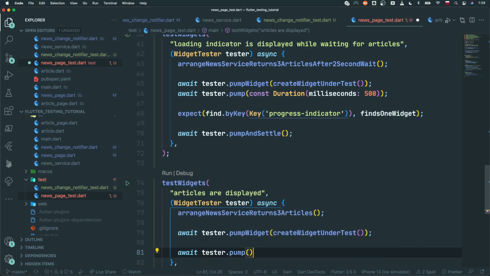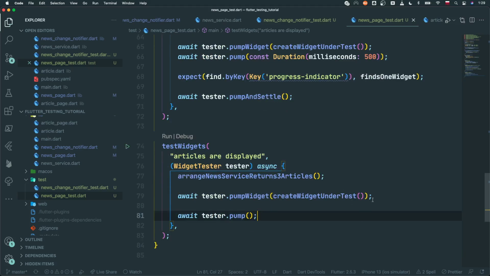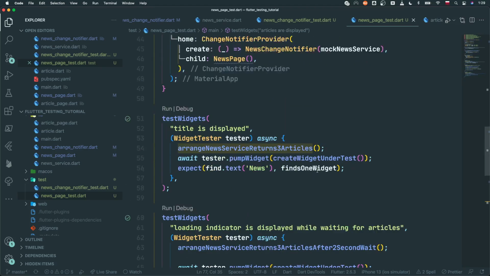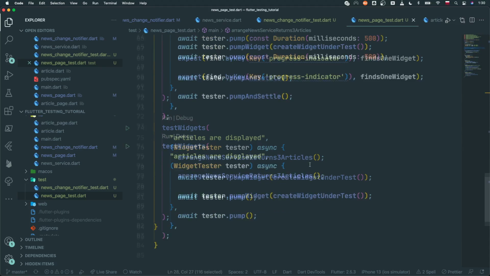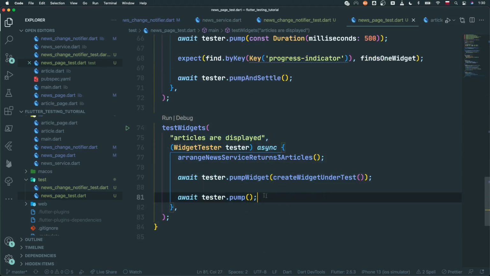This time we don't actually need to introduce any duration into this pump call because we don't really care. We just need to trigger another rebuild and that's good enough. We don't really need to delay it by any duration because these 3 articles, of course, in this case are going to be returned instantly as opposed to the other arrange method, in which case they are delayed by 2 seconds, but they are not delayed in this arrange method, which we are using from our last test here. That's why we can call only pump without delay.